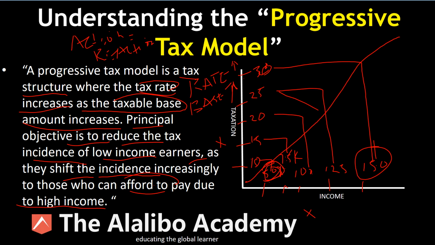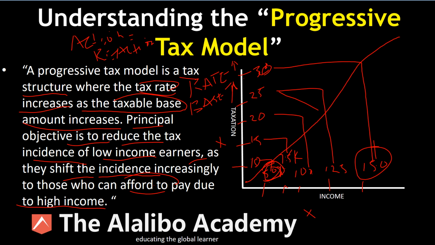And once again, the idea is to ensure that those that make less money have lower incidence of taxation. That way they can have living wages and be able to build the capacity to move up the ladder. Now, some people say this is not fair because you're punishing those that make money, that work hard to make money. And it's a disincentive for them to work hard if they're going to be paying more taxes.